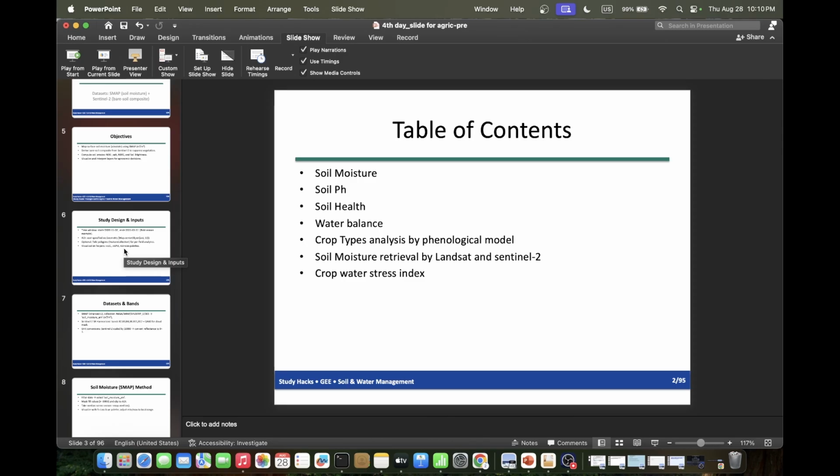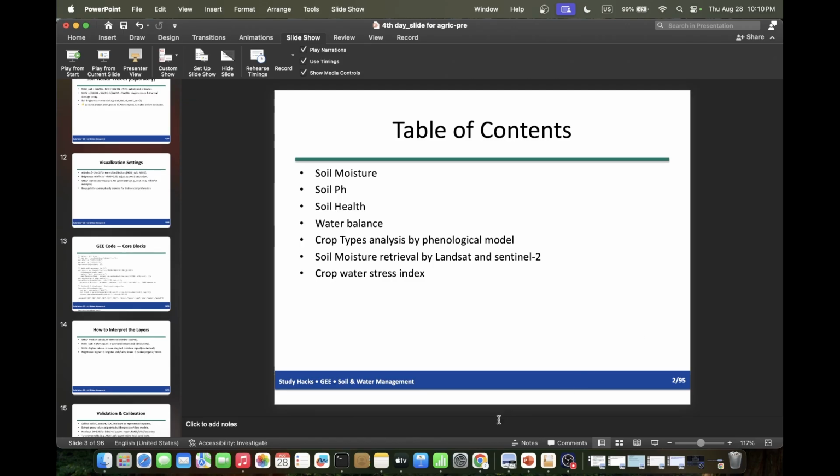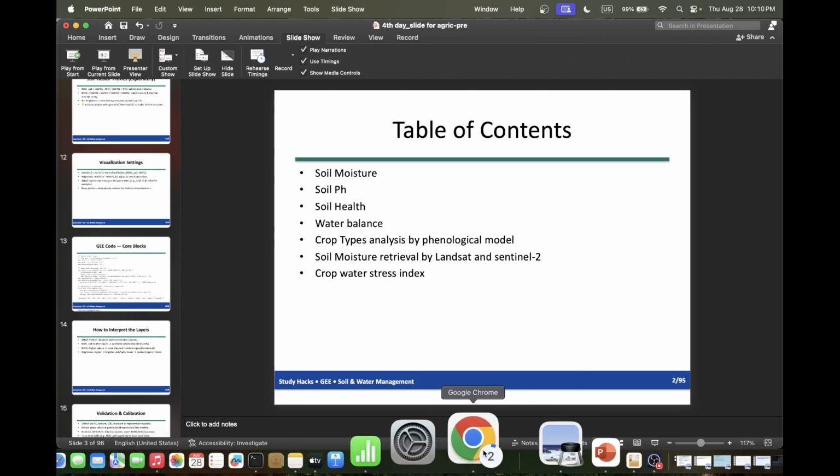We get soil moisture from SMAP, but the pixel size is very high, 9,000 meters. So that's the reason we need to apply different types of models in remote sensing.